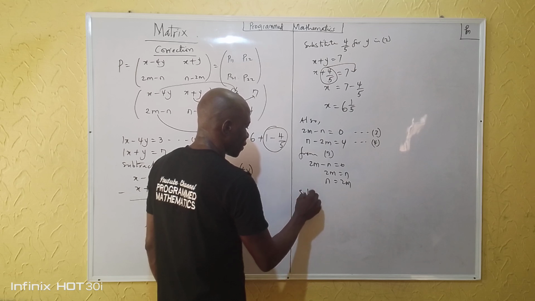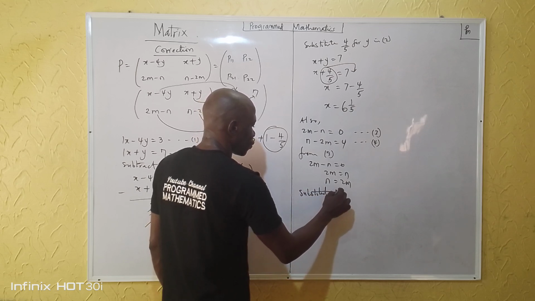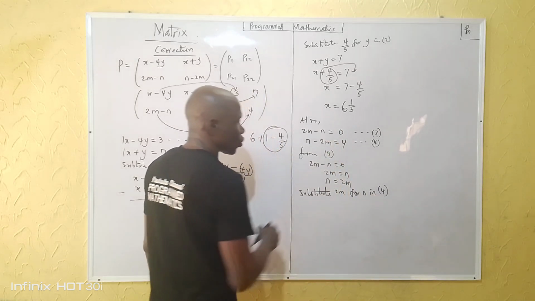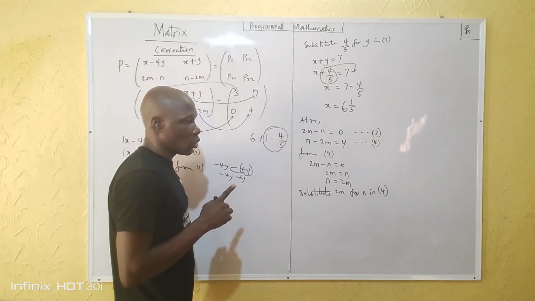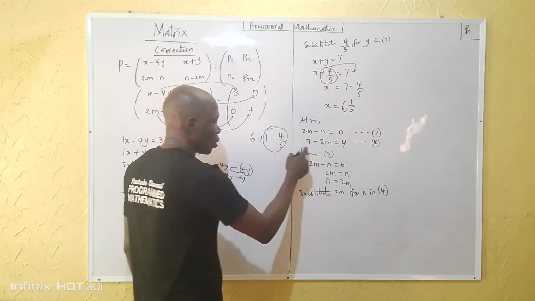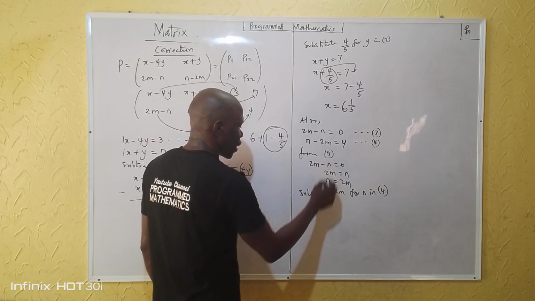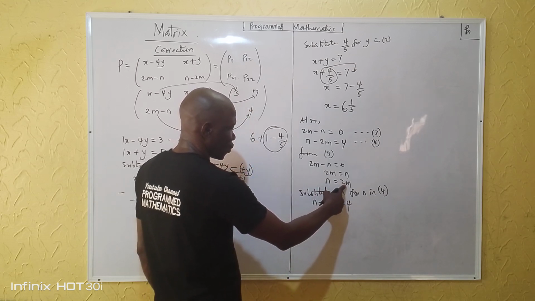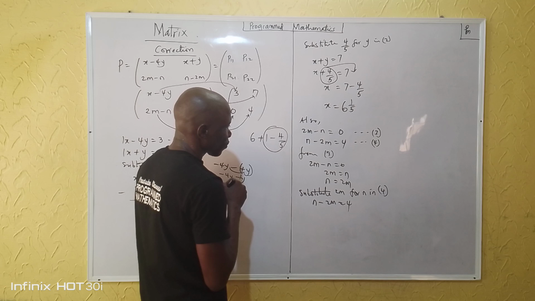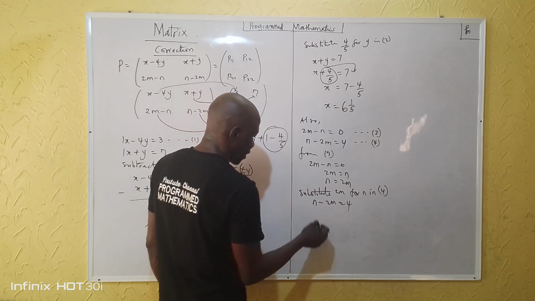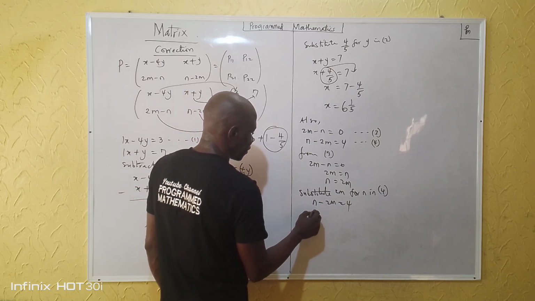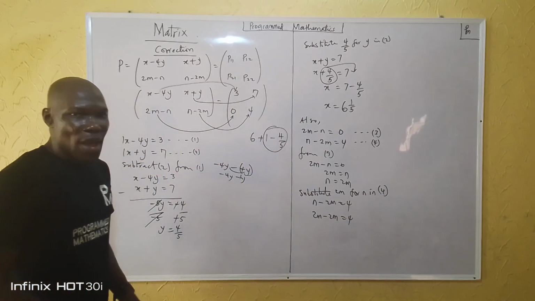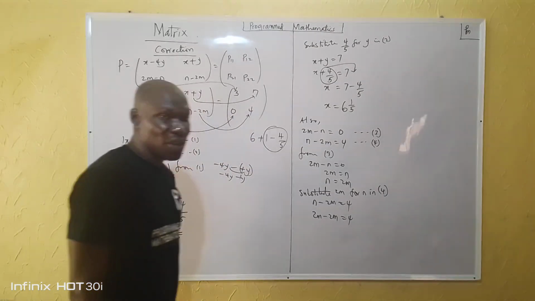So now I will substitute 2m for n in equation 4. I can't take it back to equation 3 again because that's where I got n. So you have to take the result to the next equation. So equation 4 says n minus 2m equals 4. Now, n is 2m. So this is saying 2m minus 2m equals 4. So if 2m minus 2m is equal to 4, that is invalid.